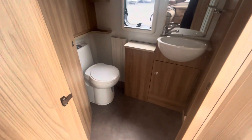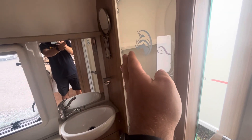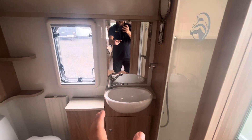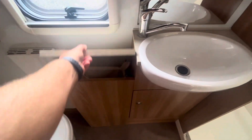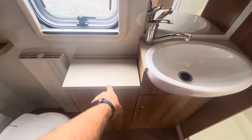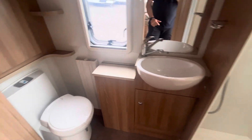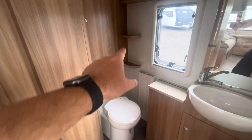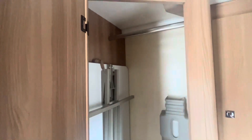Coming to the back of the van, you've got the rear washroom — nice and spacious. You've got the shower in the right corner with the frosted Unicorn emblem on there, a nice vanity sink area, and a pull-out mirror. Beside here, you have got a laundry basket — I have to say, I've never seen that before, that is a really nice feature to have. There's storage below the sink, the cassette toilet with some shelving up the back for toiletries, and even more storage behind it. In the cupboard you've got some hanging space, the free standard table, and some shelving below.